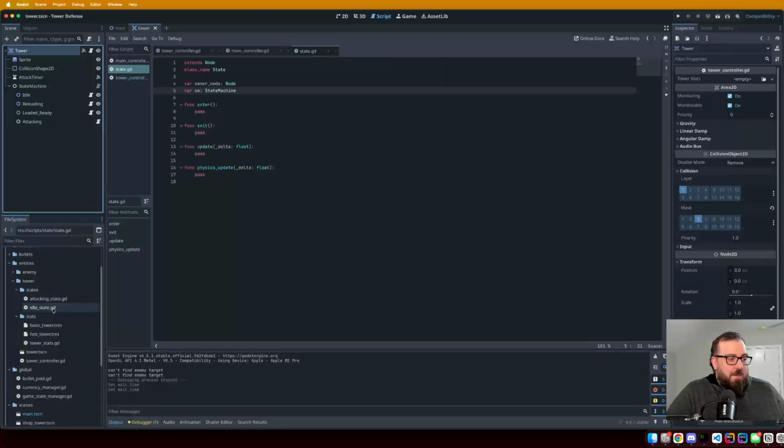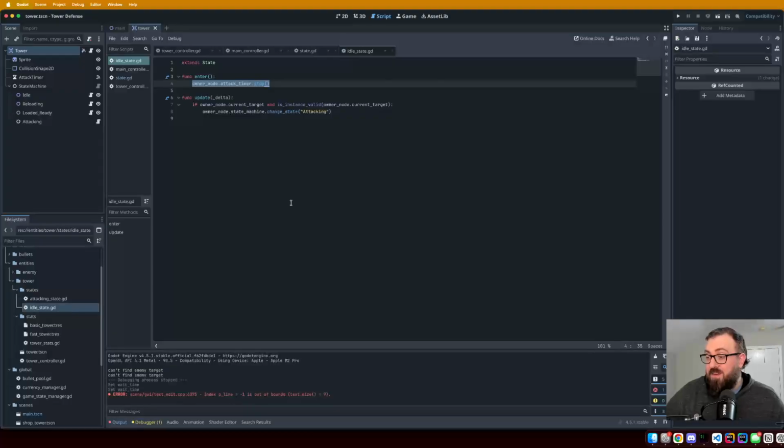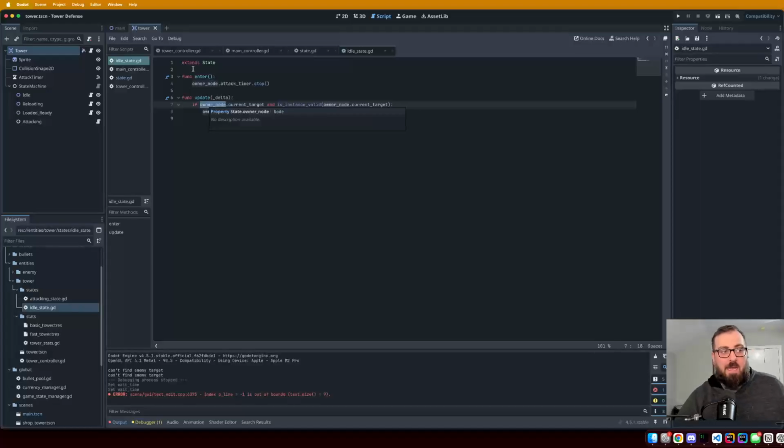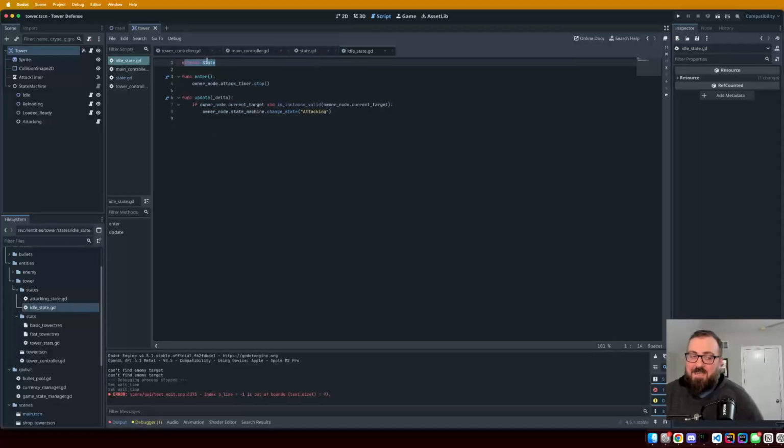Let's go to idle. They're both very simple in what they are, and that's why I said I don't think this is necessary for what I'm doing. So now I'm trying to complicate it in a way that makes it work for this game, for science, right? So the idle state has, again, a little bit of logic. Effectively, remember we had owner node on... Okay, sorry. Extend state. I should probably start there. This is a state.